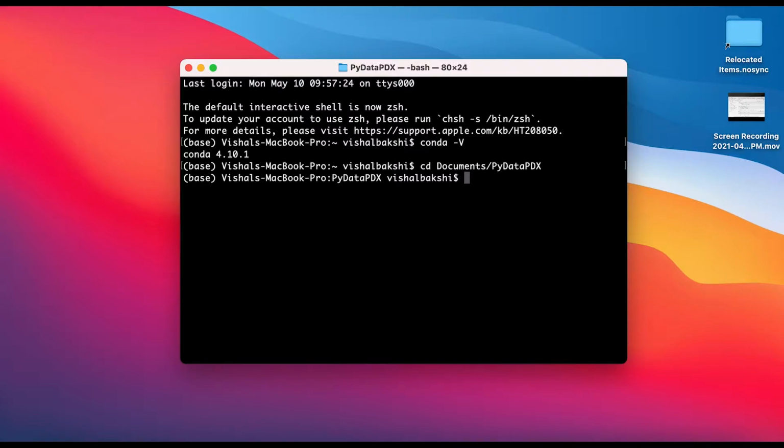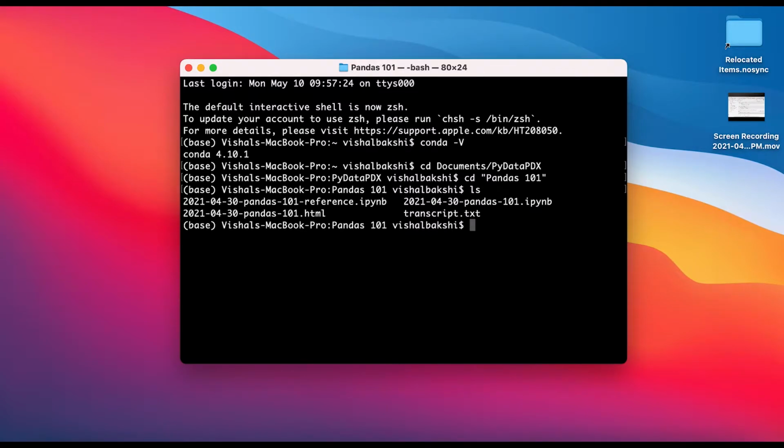I then cd into my new folder by typing cd "pandas 101". I am using quotation marks because I have a space in my folder name. Type ls and hit return to see the contents of the current folder.